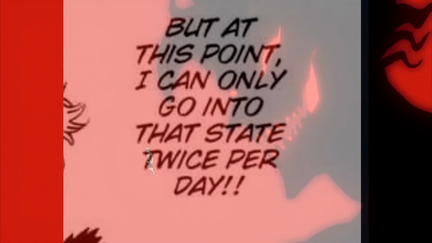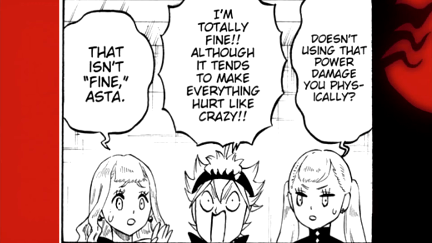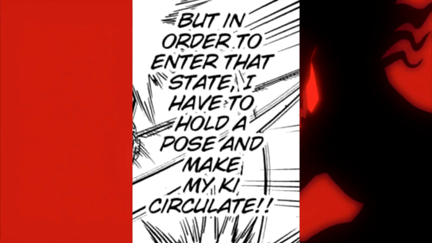Initially, this form did come with a couple weaknesses. First of all, he could only use it around twice a day since it made his body hurt like crazy, at least when he explained it. Secondly, he needed time to put anti-magic into his body or he just wouldn't transform in time.